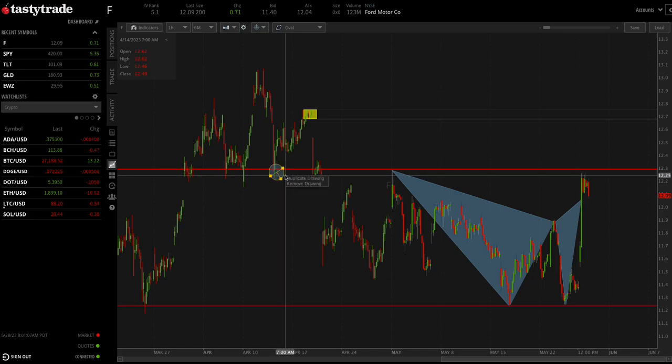And then again, if I do a right click on it, I can duplicate that drawing and move it and say, well, there's that second level that I was looking at. Then I can do another right click, duplicate it, and here's that third area. So now when I'm looking at this chart, let's say I come back later, I say, okay, here's where price reacted, there's a second time price reacted, and a third time. So this may be a level that interests me if I was using, say, support and resistance and I wanted to trade it down. So that's basically some of the more popular drawing tools in the Tastytrade Desktop Platform.